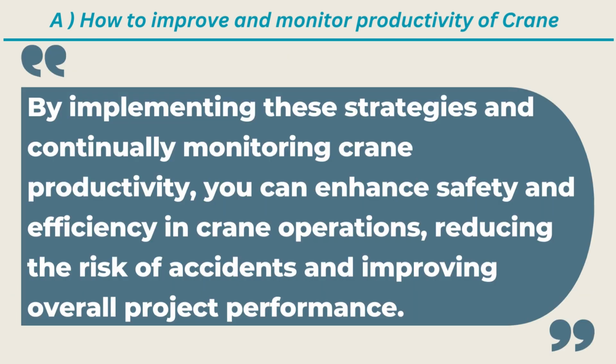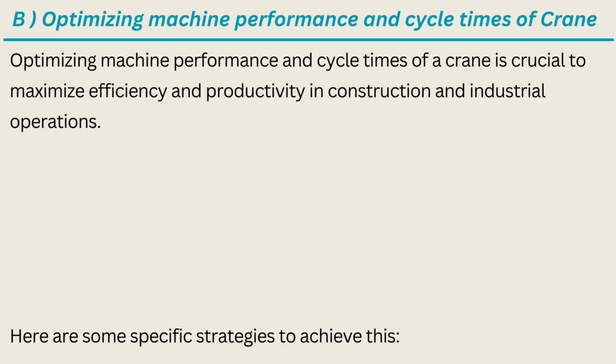By implementing these strategies and continually monitoring crane productivity, you can enhance safety and efficiency in crane operations, reducing the risk of accidents and improving overall project performance. B. Optimizing machine performance and cycle times of crane. Optimizing machine performance and cycle times of a crane is crucial to maximize efficiency and productivity in construction and industrial operations. Here are some specific strategies to achieve this.